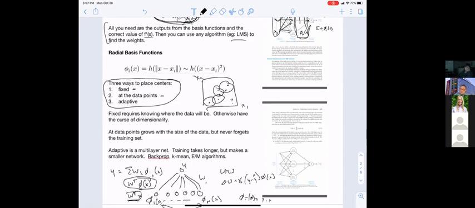It says, if I've seen 2 data points and I get something between them, I can make a guess as to what that would be. I can read out from those. It's just like saying, if I did this in 1 dimension, I might have a bunch of data points here, and I might put some basis functions around those, and they may be spread out in different places. If I've never seen a data point here, I can't say anything about it. But I can say a lot about data points that I see within this region. So you tend to know more and make better predictions in regions where you have more data. That's good. That makes sense.